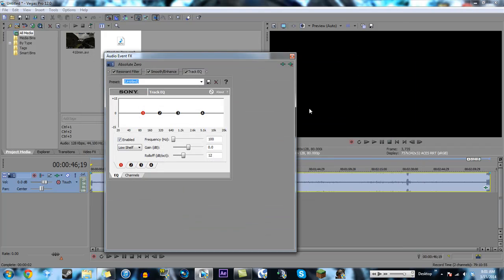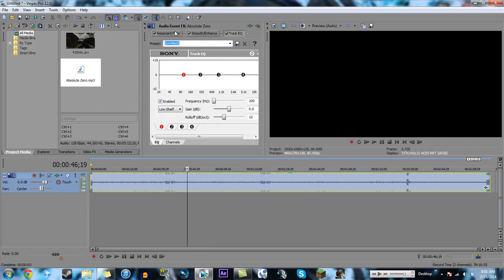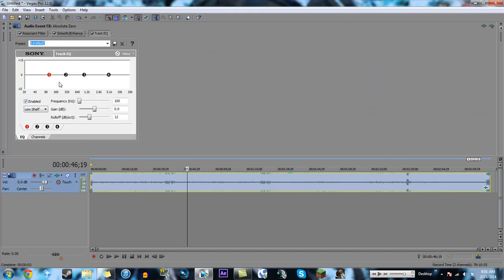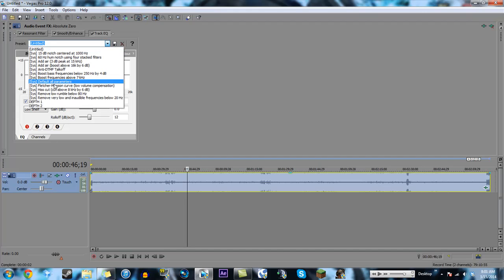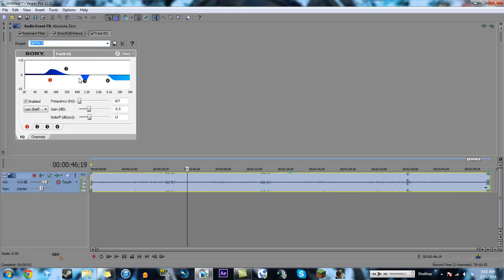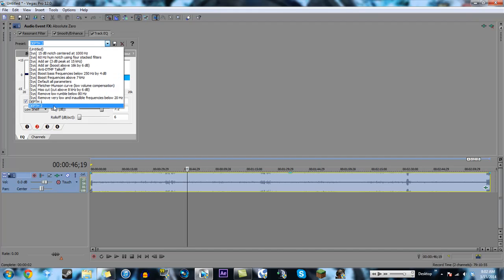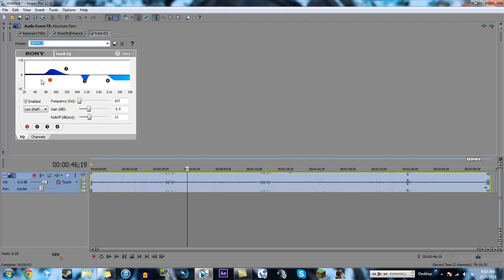Then you click Add and OK. You're going to come up with this thing right here. You can drag it up here like I normally do, or you can do whatever. You can make it look however you really want to make it look. But anyway, I already have this preset here, but what you can do is drag these numbers around to make it do different things. Now, I typically just go with depth 2. I have it set like this, and by enabling and messing with the stuff down here, low shelf, this can allow you to get the curves here, so you can experiment with that as you like.